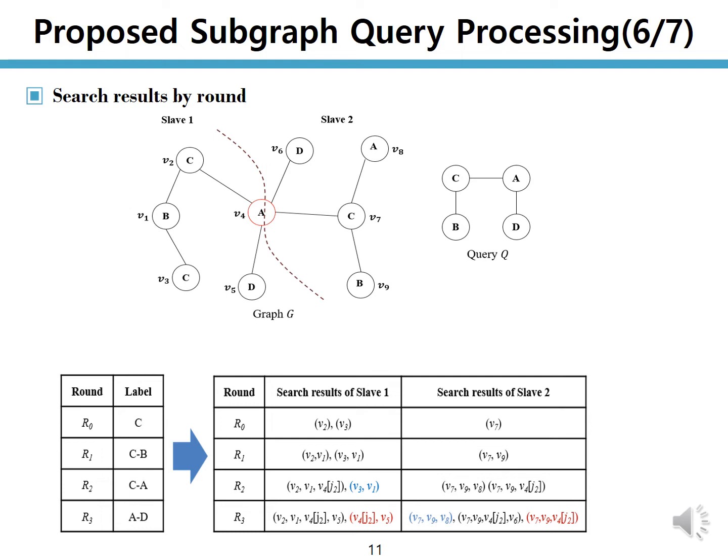The join tag is used when sending or receiving the result between the slave nodes after local search. In R2, a replicated V4 was obtained and the join tag was marked. As a vertex with the join tag indicates there is a path in another partition, the search begins again at the vertex with the join tag in R3, which is the next round.